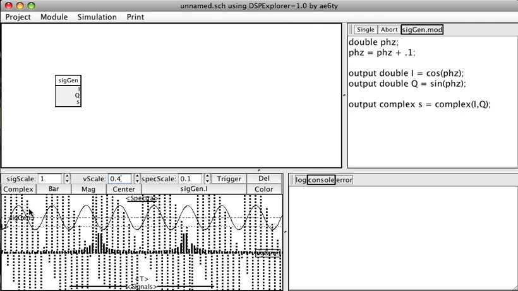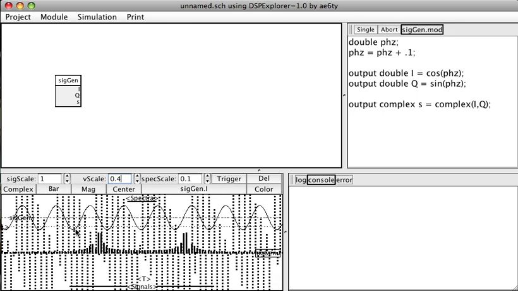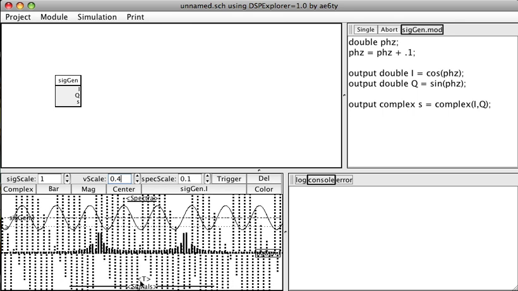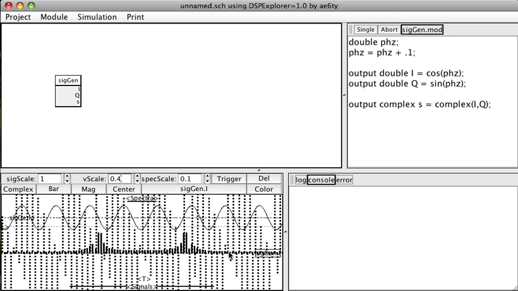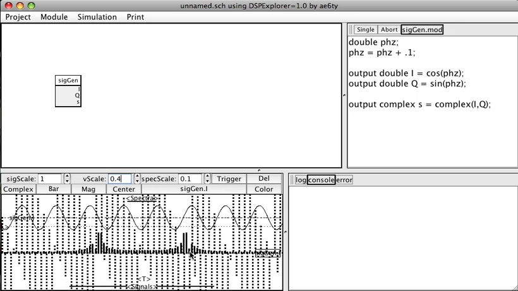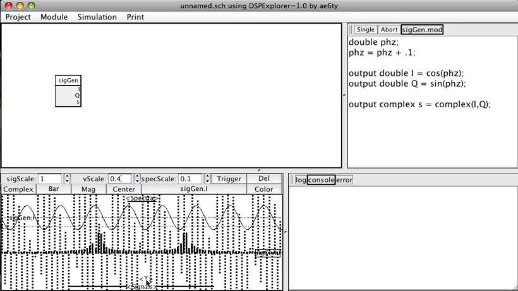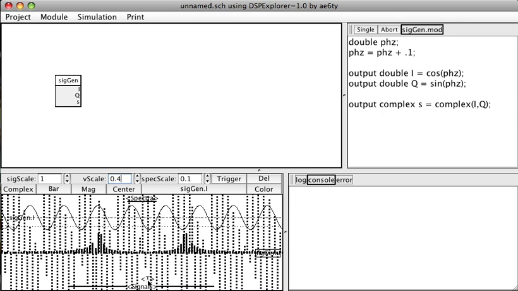And if we want to look at the phase, it's complex. And as you can see, the phase jitters all over the place. And this is a common problem with FFTs when the signals tend to get small. You can see the magnitude is getting small over here. And when the magnitude gets small, the phase starts to jitter significantly. If you look closely in here where the magnitude is fairly large, we don't see a lot of jitter on the phase. This is a known problem with FFTs. It's not really a problem with DSP Explorer uniquely.